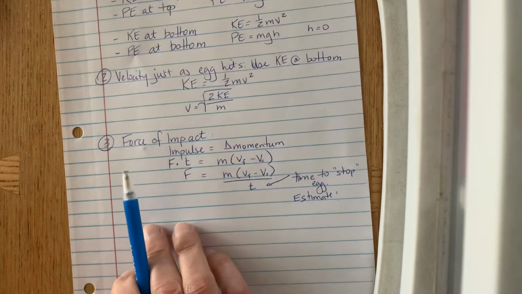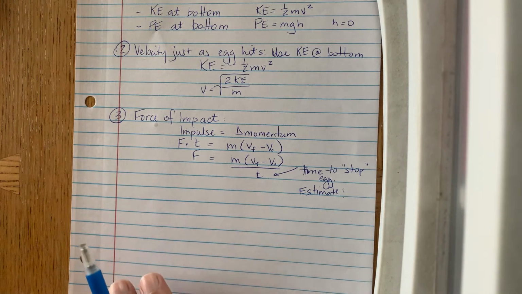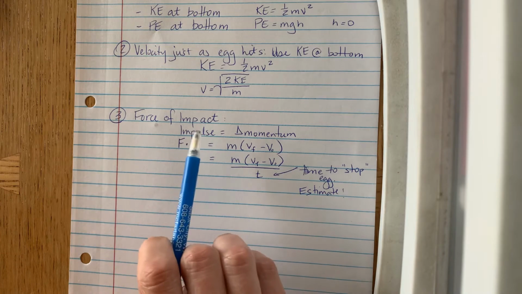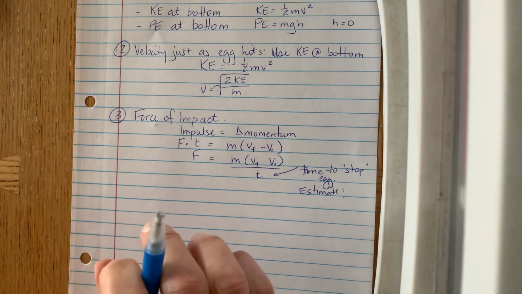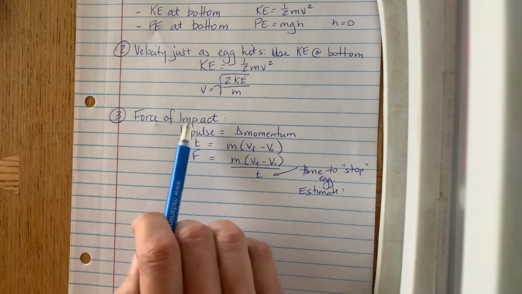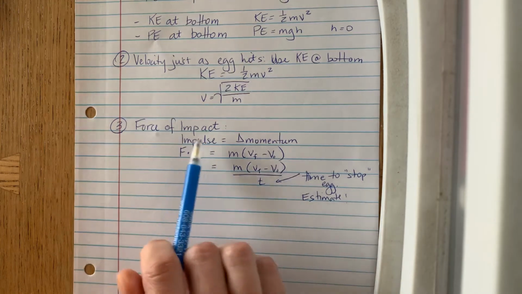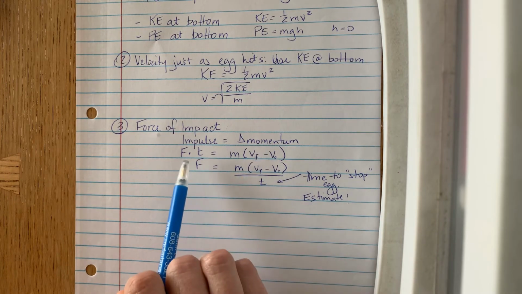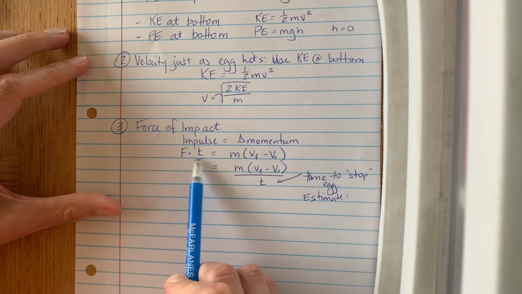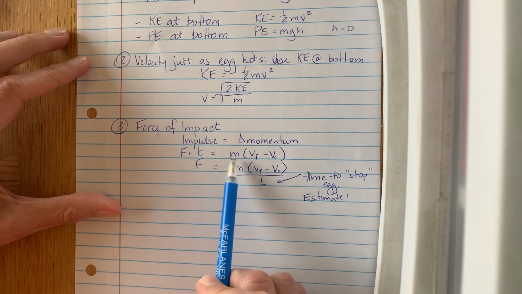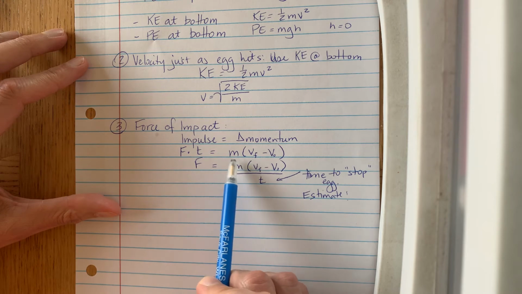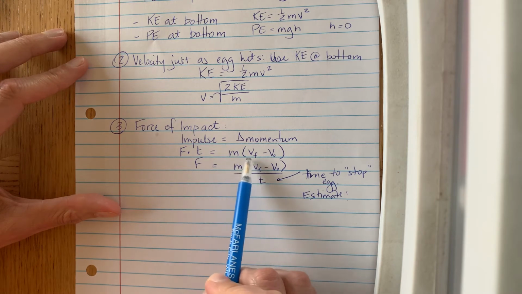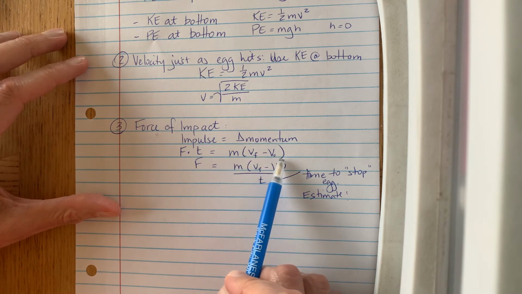And that's going to give you the speed in meters per second that the egg is traveling right before it hits. And then last but not least, you need to calculate the force that the egg experiences upon impact. You might be thinking F equals ma, which would work, but we'd need to calculate the acceleration. The easiest way to calculate that force is to use the impulse-momentum equation, where impulse is force times the time that force is applied, equals the change in momentum. I've rearranged this a little bit because it's the same object: it's the mass times the final minus the initial velocity.